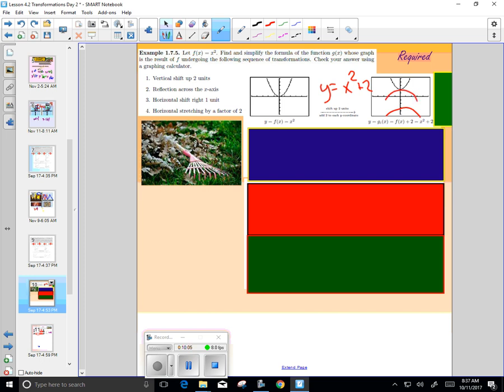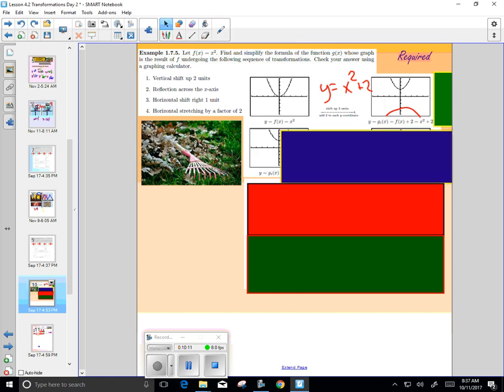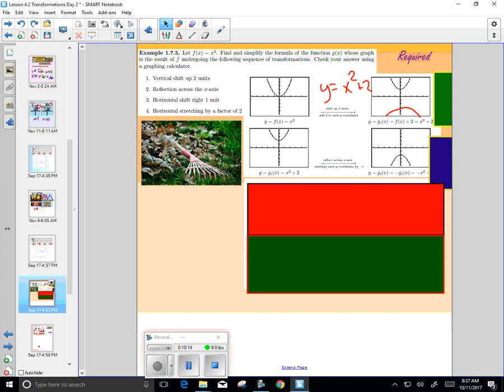You're saying that this is it, but it's not. What happens is when we reflect it, you got to reflect both of them. You got to reflect both the x squared and the 2. So what'll happen is you're going to flip it, and then you're going to go down 2 more. And so this is where you get negative x squared minus 2. Does this look more like the flip over of this one? Yeah. So one more time. When you take the opposite and flip it, or minus g of x is what they said, don't forget to take the opposite of both. So this is going to turn into y equal negative x squared minus 2.